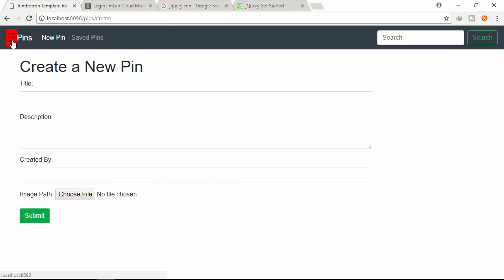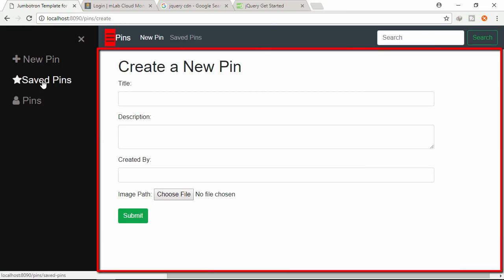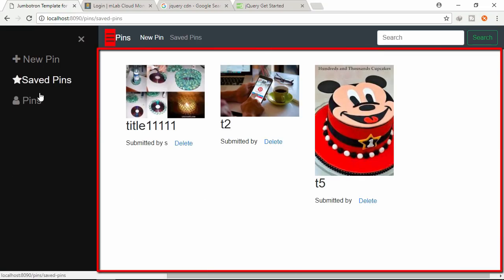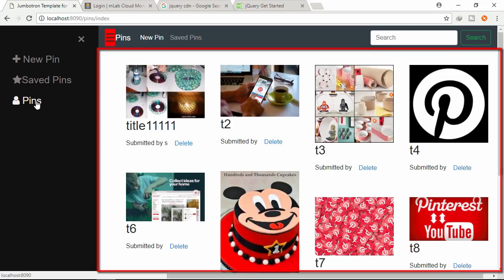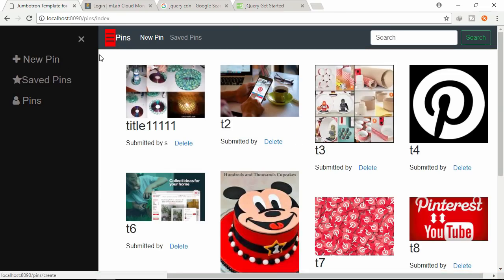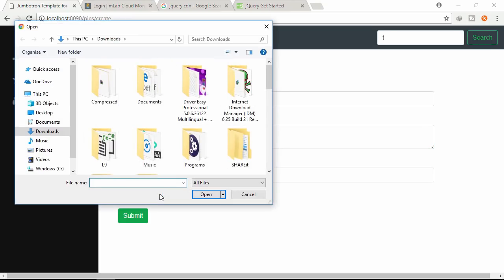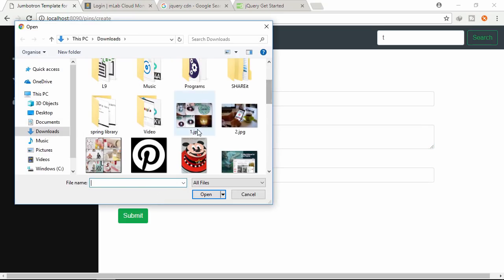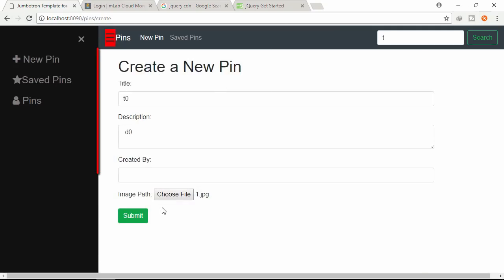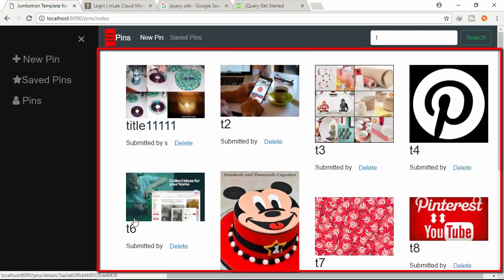Now if I click any link, you can see that only a partial section is updating and the URL is updating also. If I search, this is working as well. Let's submit this form. Description, choose image. If I submit this form, only a partial portion is updating.